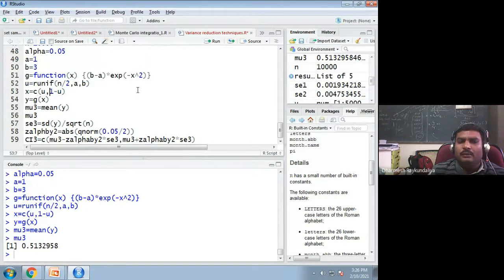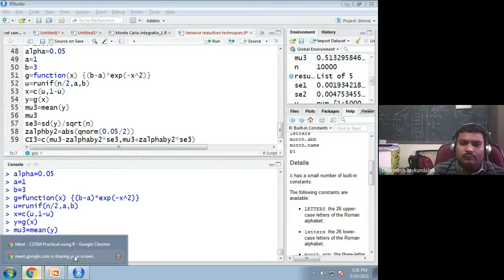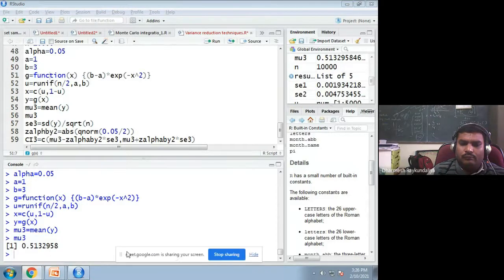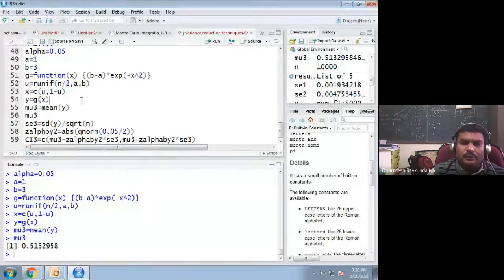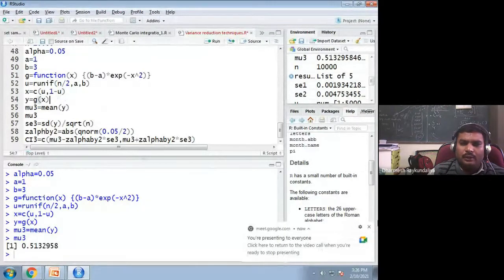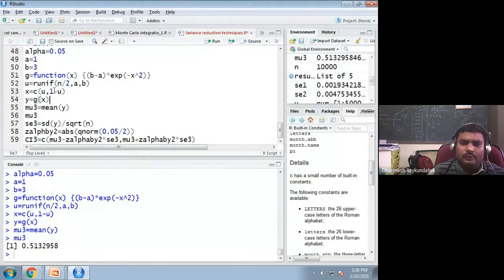यहाँ पे हमारा 1 माइनस यू, तो यहाँ पे हमें एक काम करना पड़ेगा. We have to make a little change. यहाँ पे 1 माइनस यू लिया है ना, यू तो हमारा नेगेटिव हो जाएगा, क्योंकि 1 माइनस यू तो गड़बड़ हो जाएगी. So what I do, I will generate from first 0 to 1. तो ये यूनिफॉर्म हो गया.